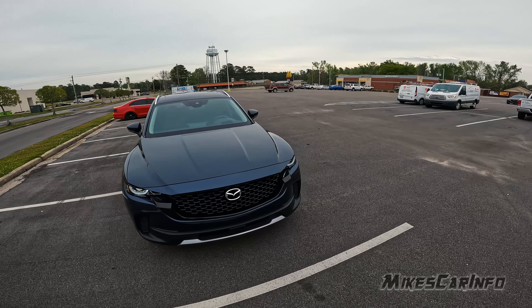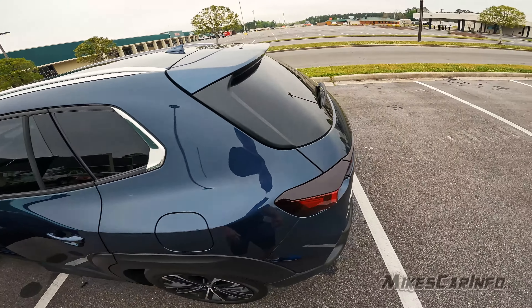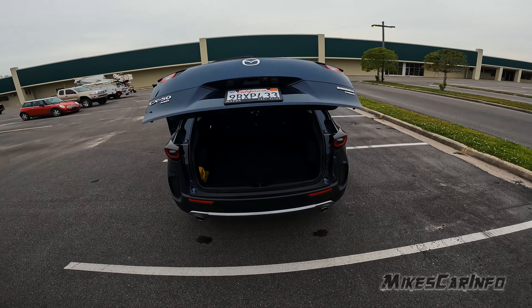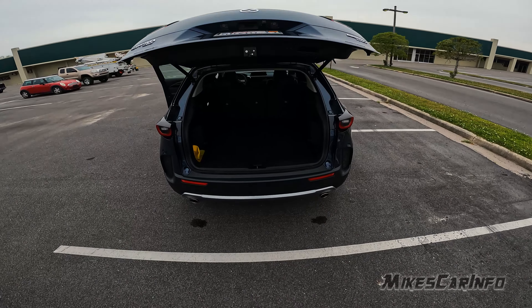The inside looks really nice — the seats look great, the steering wheel is comfortable, the back seats are a decent size, and the cargo space is really good. The one thing I'd add is that you really need a rubber mat back there because the surface is so slippery that things tend to slide around while driving. Some kind of rubber mat or way of securing items is pretty much a must. You can easily fold the seats down using levers. There's a spare tire, a subwoofer, and the sound system sounds really good.